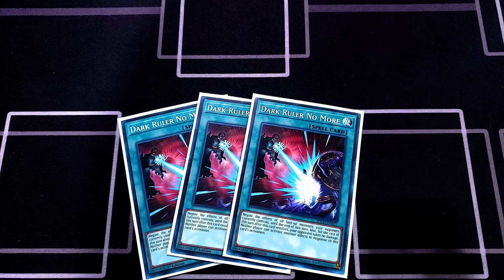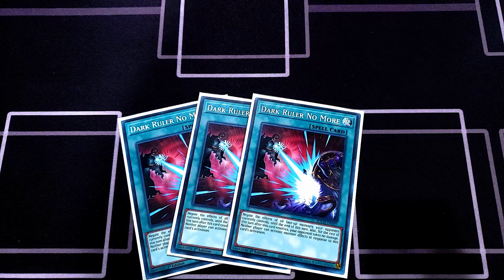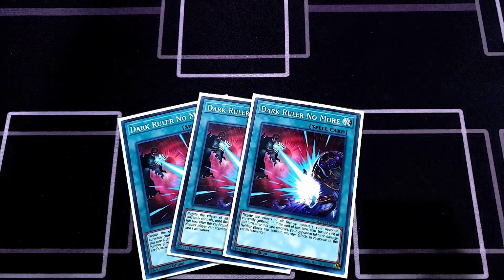It negates the effect of all face-up monsters that the opponent controls until the end of the turn, but they don't take any damage after, so it is something to be aware of with that. Neither player can activate monster effects in response to the card activation, but they can activate card effects still.